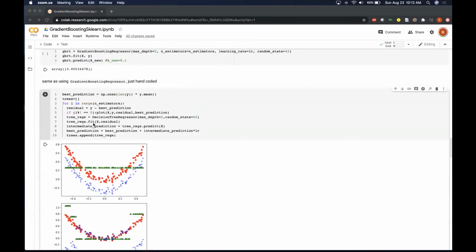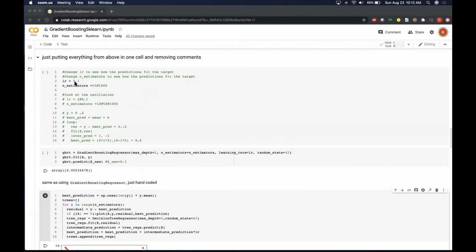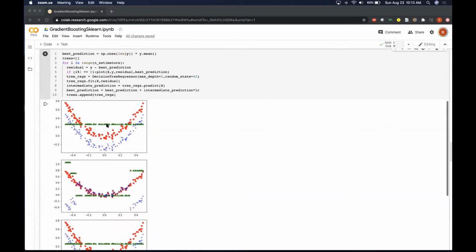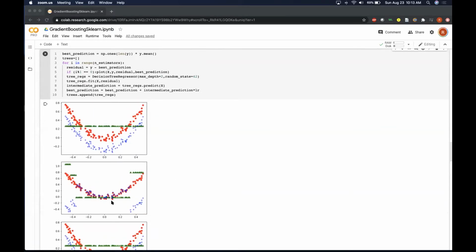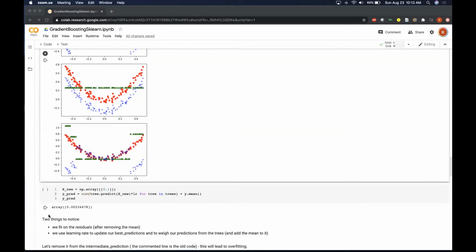Yeah, these are a couple of interesting ones where you can play around and see how, when LR is equal to 0.1, a low LR and certain number of estimators, versus a large LR and keep changing your number of estimators, you'll see how things are oscillating. You start with your mean, it tries to make a best fit, you get these residuals, now you try to make that best fit, and then you see you're oscillating between this. This is the high LR situation, which you can draw a parallel with deep learning, the parabola stuff, where if your LR is too high, you just keep bouncing around.